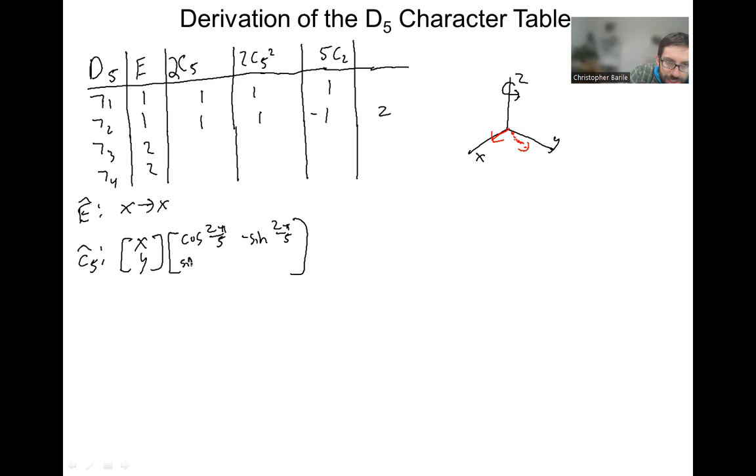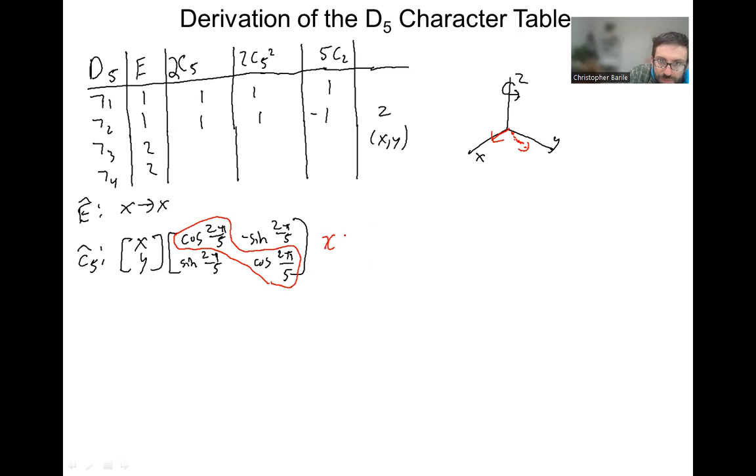Our y is going to be sine 2 pi over 5, and our other component element of the matrix is cosine 2 pi over 5. And so what ends up happening here is that x is transforming as a combination of x and y. They transform together. You can't describe x without also describing it with y, and same thing with y. And so your character here is going to be the trace of the matrix, which is why I kept doing the 1-by-1 matrices before. It's going to be cosine 2 pi over 5 plus cosine 2 pi over 5.